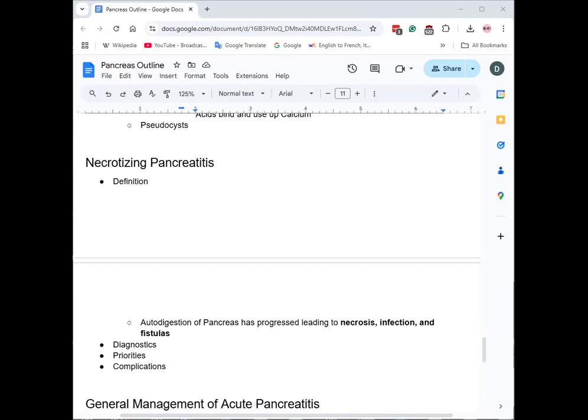Honestly, I don't know too much about the pseudocyst. So how do they form? The difference between a pseudocyst and an abscess. So the abscess would be essentially when you have a foreign pathogen or a foreign thing. In this case, I guess it'd be a pathogen, and your body essentially surrounds it and keeps it locked up in a little place, which is why they want to drain it, because the abscess is containing a whole bunch of bacteria inside.